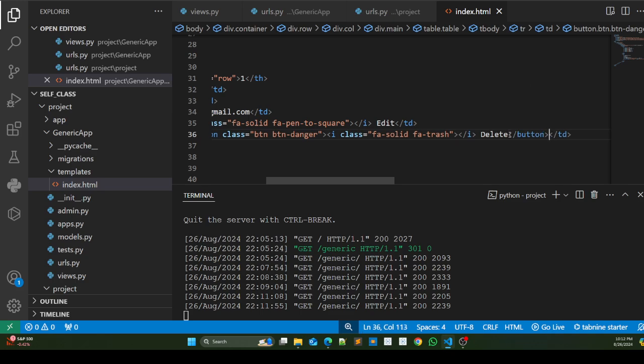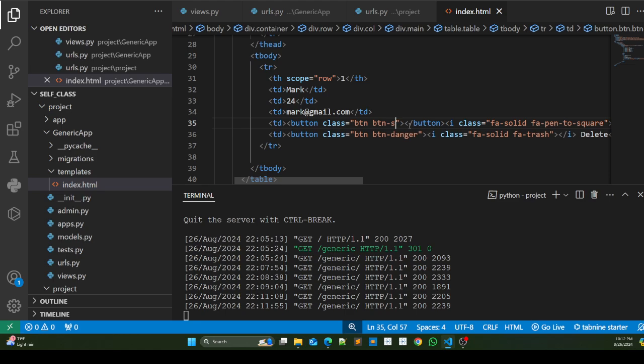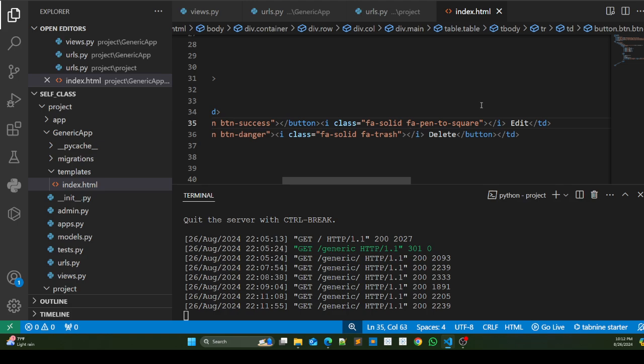Okay, so I'm just bringing it over here. Same thing I'll do above. So let me do that. Control C, Control V. Let's say update is going to have the success one, and this button, let me also copy it and set it over here.